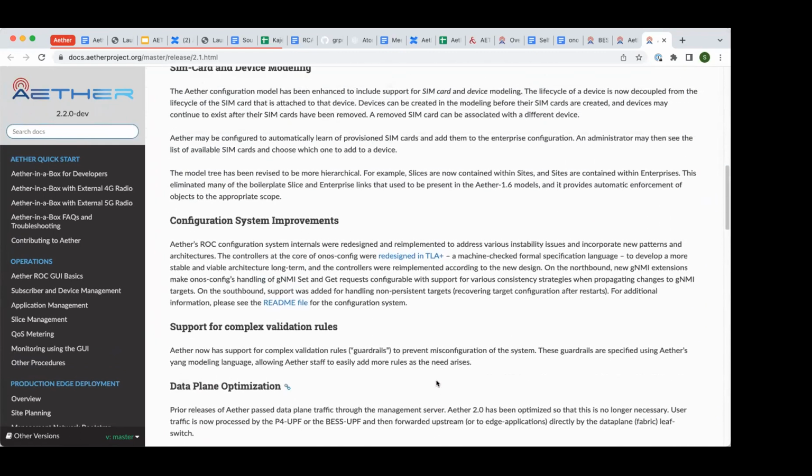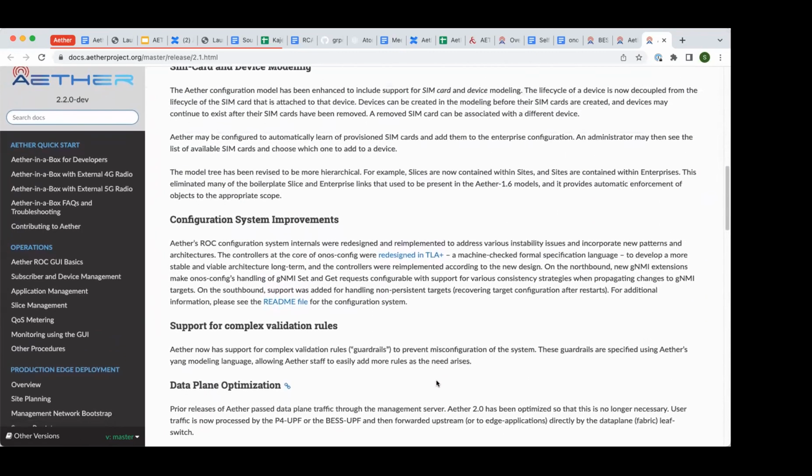This data plane optimization, I don't know about. Is that valid still? Yeah, this is all just talking about the improvements for 2.0. We shouldn't be talking about 2.0 in the 2.1 release notes. Exactly. I think we should gut all of this, and Sean or I should try to remember a bullet point or two about what changed.